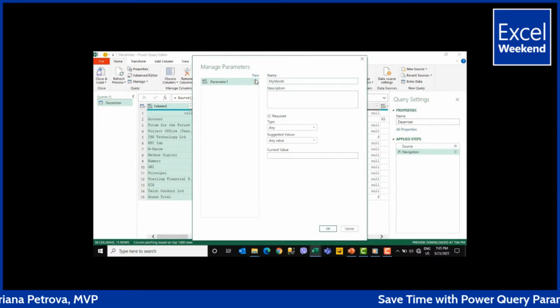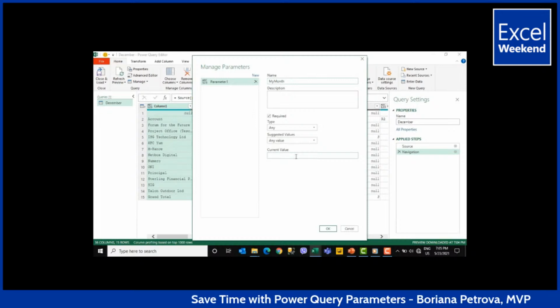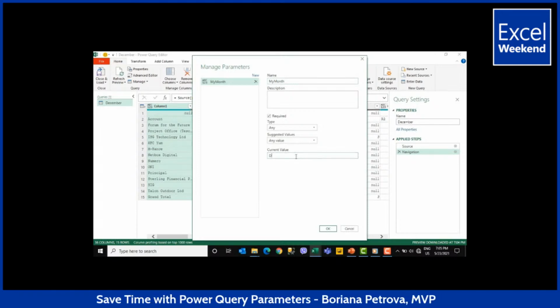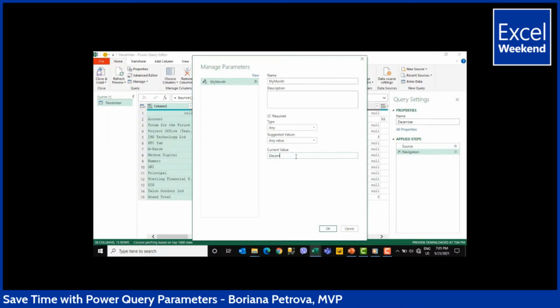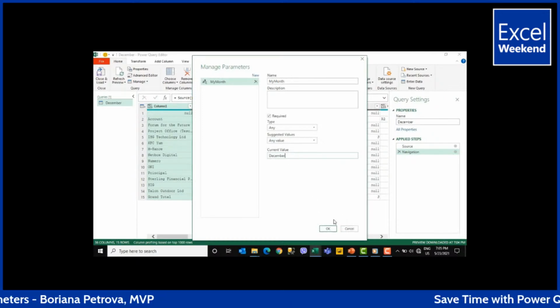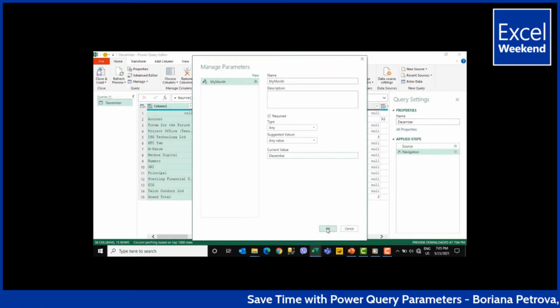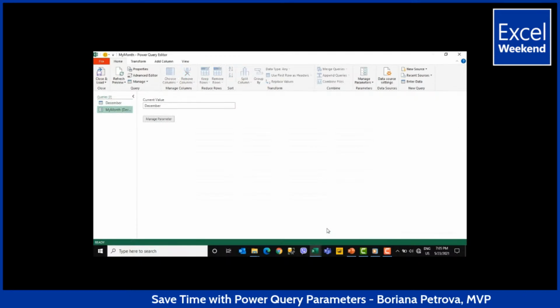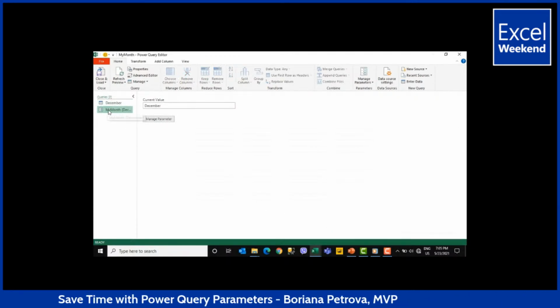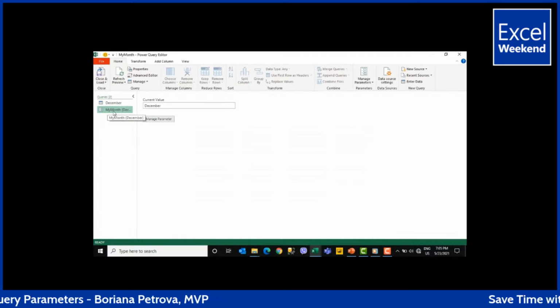And this parameter will have a current value, for example, December, like the same sheet that we imported. I will press OK, and you will see here that we created a parameter that was called my month.